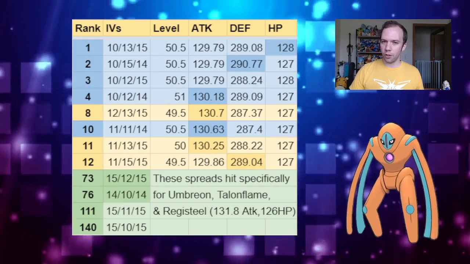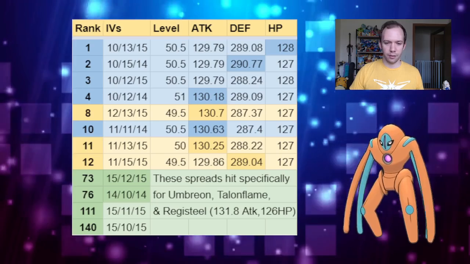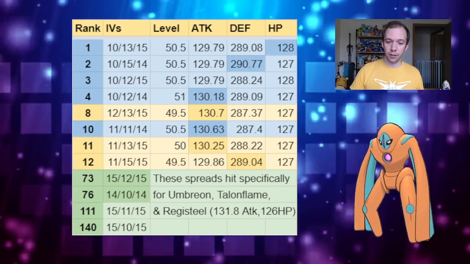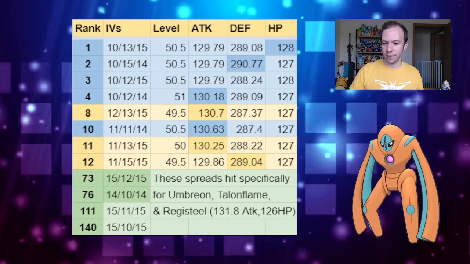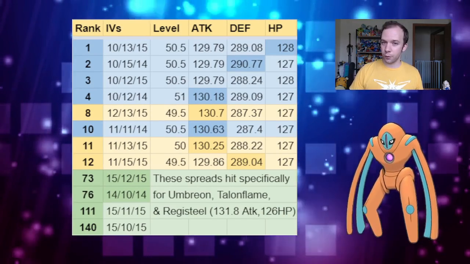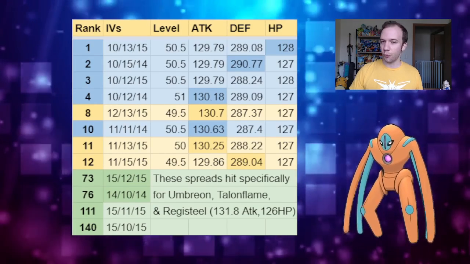So then you might be questioning, Ryan Swag, what's with these green IV spreads? What's going on here? These spreads specifically hit breakpoints for Umbreon, Talonflame, and Registeel. They hit the 131.8 attack stat and the 126 HP stat. No other spreads hit both of these numbers at the same time. Only these 4 spreads do.